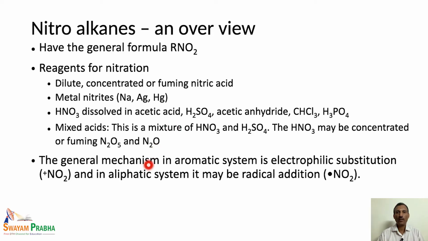If we look at the reaction mechanism, there are two major types of reaction mechanisms available. One is in the aromatic system, where it is an electrophilic substitution reaction. That means the NO2 plus ion is involved as the intermediate in these kinds of nitration reactions. When we go to the aliphatic system, many of the reactions are basically radical addition reactions. So the major difference between aromatic and aliphatic nitration is that in the aromatic system, it is an electrophilic substitution reaction, and in the case of aliphatic systems, it is a radical reaction and an addition reaction. These are the major reaction mechanisms for nitrations of both aryl and aliphatic systems.